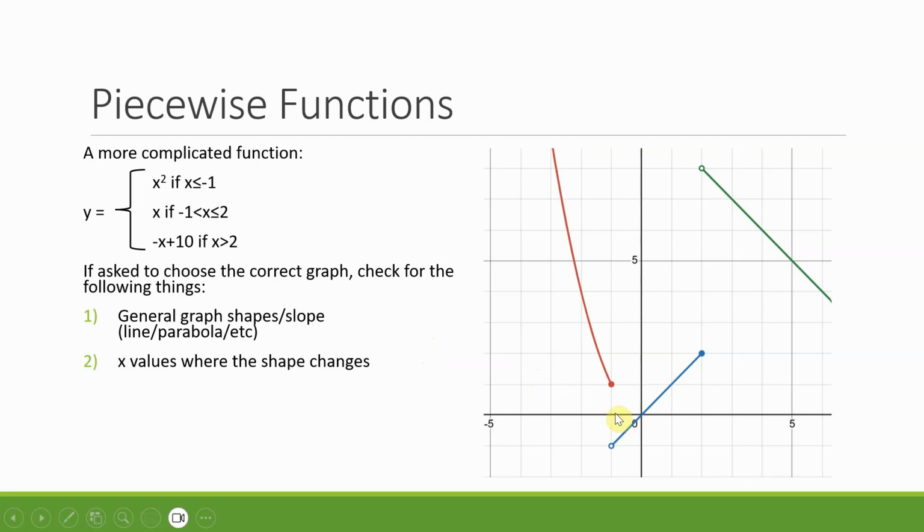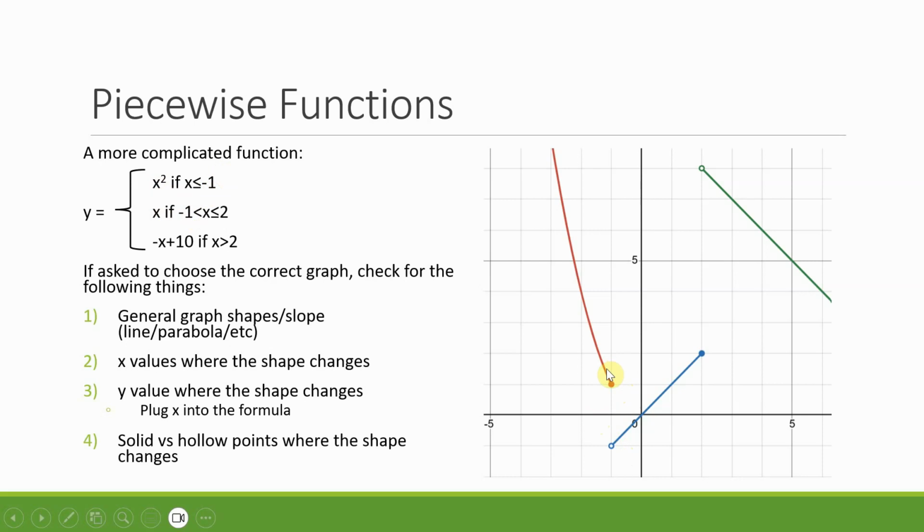Other things you can look at, the x values, where the shape changes. So, notice I didn't say y yet, that's going to be later. But first, just easy as that, it says right here, changes at x is negative 1. So is this shift happening at negative 1? Yeah. If there was a graph where that shift happened at negative 2, that's the wrong one. Then the next step obviously would be, what about the y value at these? So plug in negative 1 into both of these two where it shifts, and that will tell you which of these 2 points you have to have.